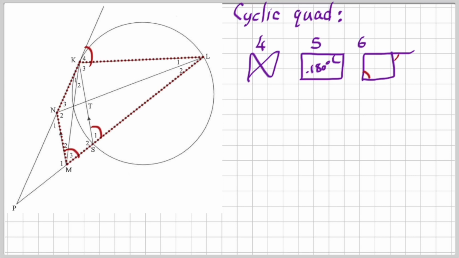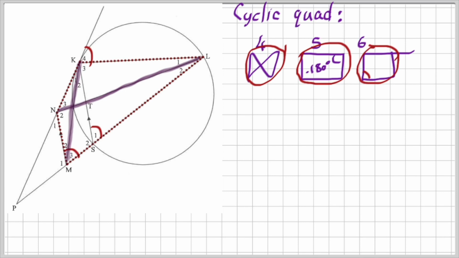I'm just drawing them roughly there. I didn't do the circles around them. If it helps you, maybe draw circles around them. Okay, I'm just trying to do it roughly here. First of all, let's look at theorem 4. I love to just color in the diagonals of my cyclic quads because it then colors in the different bow ties or the different butterfly wings that I'm going to use.